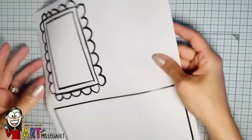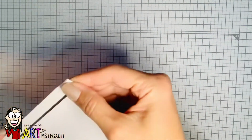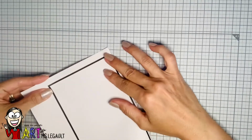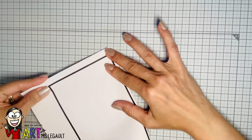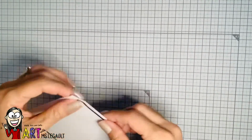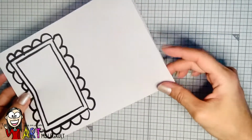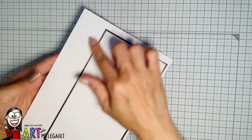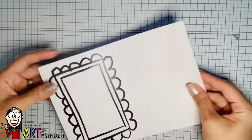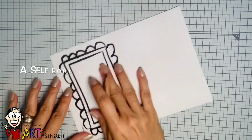The first thing you're going to do after you choose your paper is fold the paper in half like this. Make sure that you press really hard so you can make a nice crease here. Make sure that you have the open area right there. If you flip the paper, you're going to see that white space there. So now you're ready to work on your self-portrait.